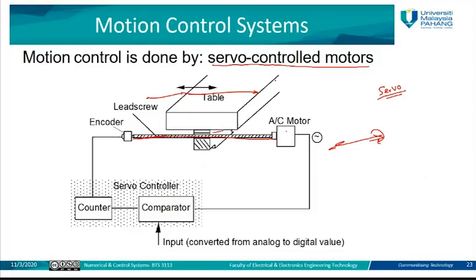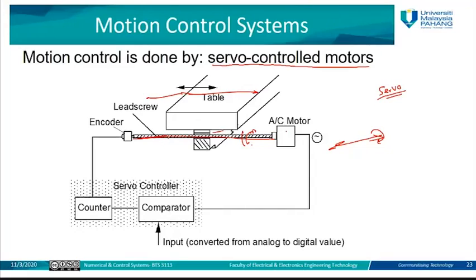So how can we control this motor? I mean the movement of this motor, how can we control it? It can be controlled by using a servo controller. There is a drive, usually we call it a servo drive, which is a controller or equipment used to control the servo motor movement. What do I need to control in the servo motor? I need to control the speed of rotation of the servo motor, and also the position of the servo motor lead screw. So not only the speed, also the location. For example, the speed is 100 RPM, but where is the location at that point? That also needs to be controlled.